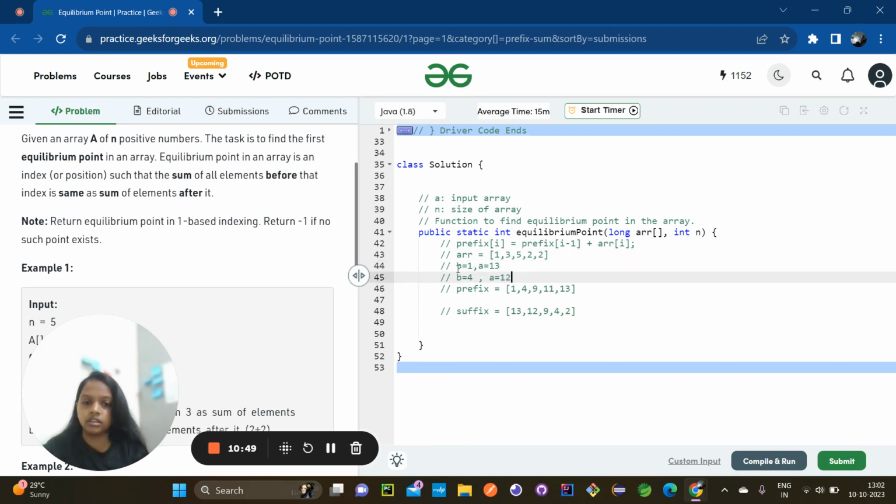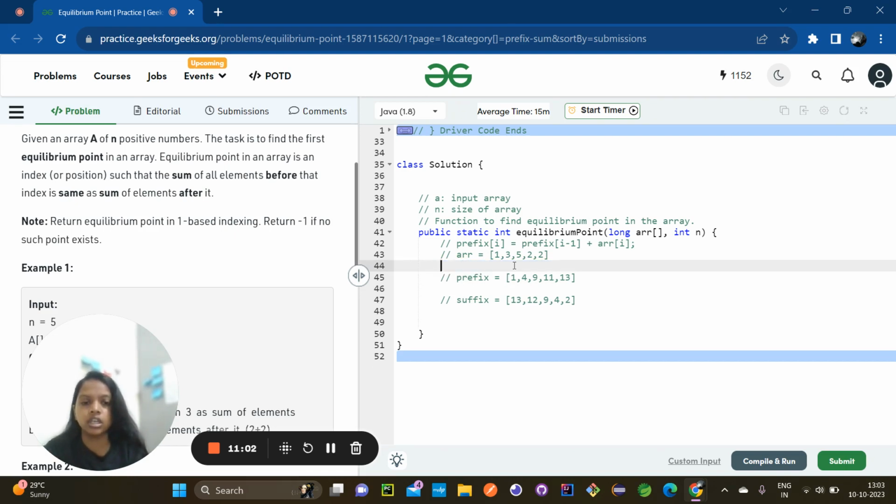So we were checking that a is equal to b only, right? So here we already found the prefix and suffix array, that is 1, 4, 13, 12. Now we have to check the prefix of i and suffix of i. If both are the same, that means at that index, here you can see at index i equal to 2, both prefix sum and suffix sum are the same, which means before sum and after sum of this index are the same.